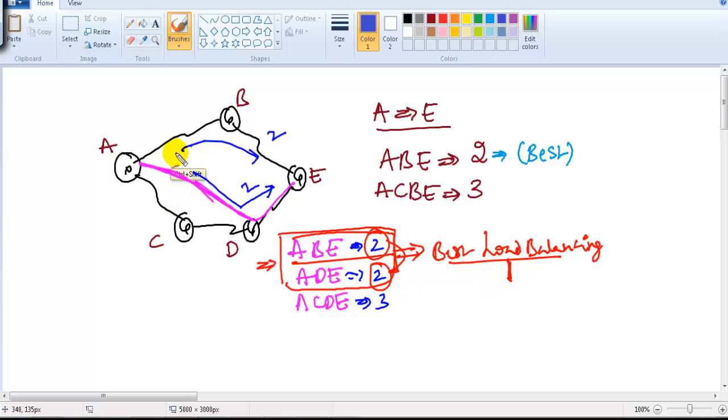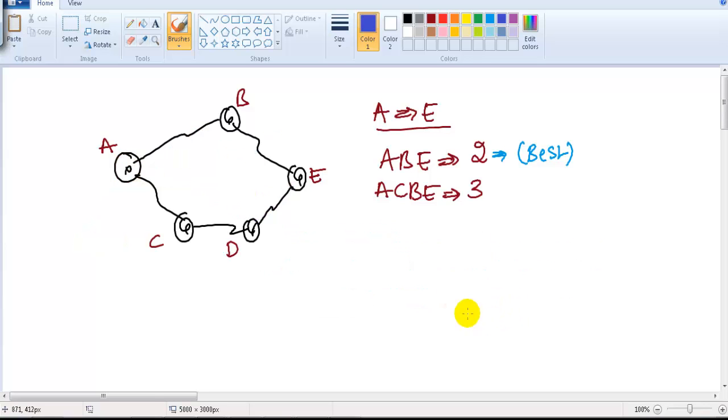Load balancing means using both routes, forwarding one packet from here and the other packet from there. So if a router has multiple best routes, it will do load balancing, and it supports up to 4 equal paths for load balancing.